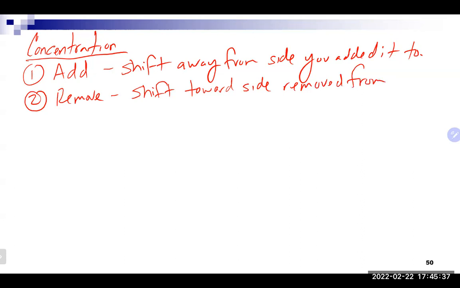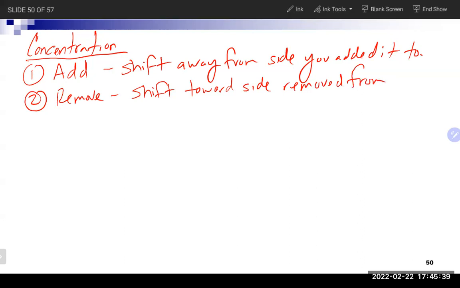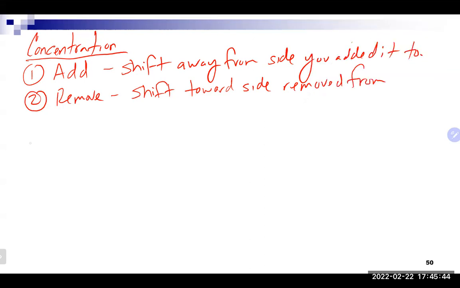To demonstrate this concept, let me do some award-winning drawing here. Let's say we had a nice system at equilibrium, and we had some stick figures. This is advanced stick figures. They have faces. There we go. And we'll say the guy on the left is the reactant side, and the guy on the right is the product side. These guys are at equilibrium at this point, so they're happy, they're at equilibrium, and everything happens.